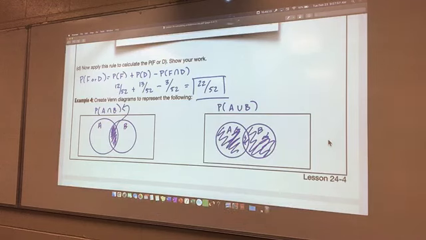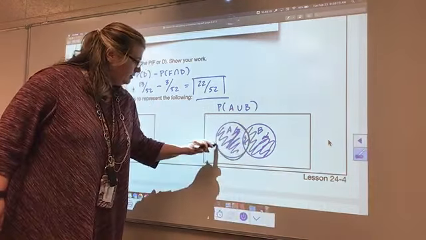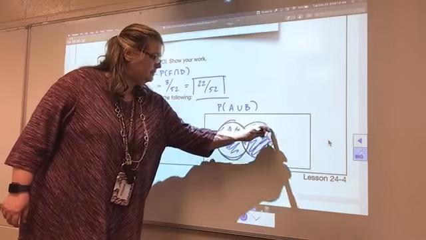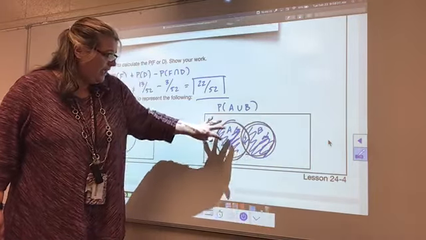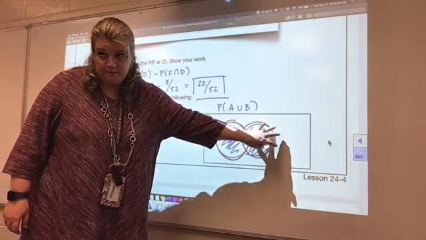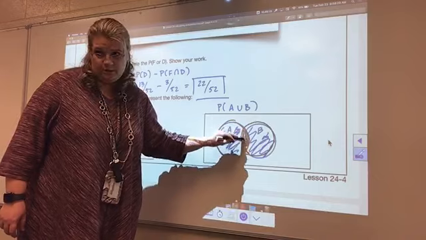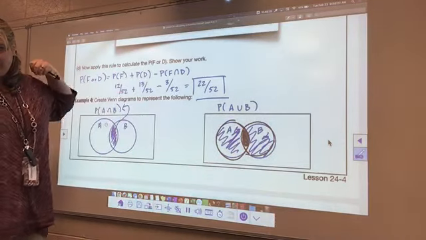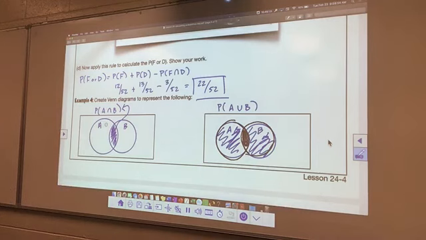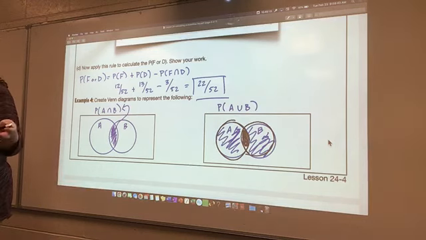Okay? How's that? Why the color thing in the intersection? Because this whole circle right here is A. Right? That is A. And then this one is B. So I have the probability of A, then I'm adding the probability of B. But then notice this is what's being counted twice. So in my OR, I have to subtract it, because in each probability of A and B, I'm counting them within those own individual probabilities.